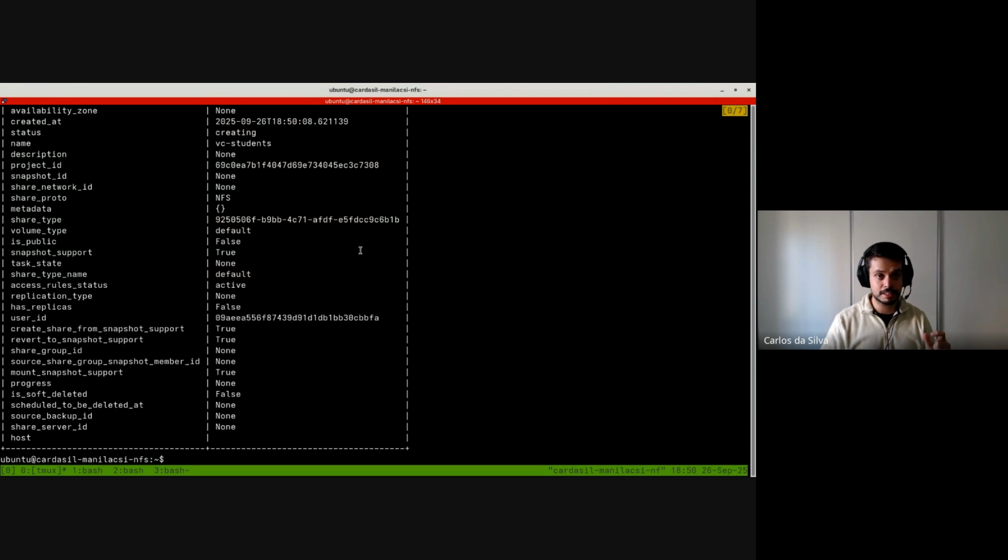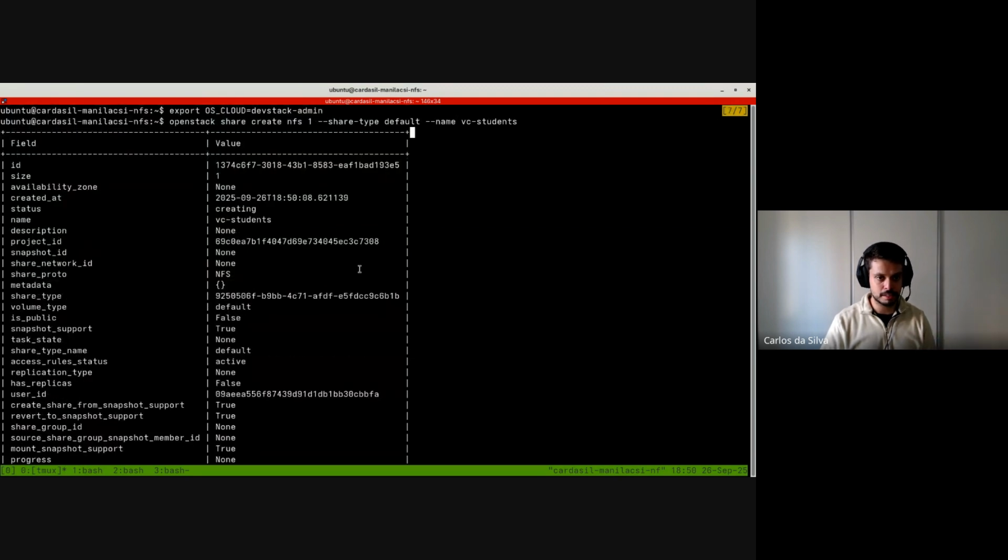But after it validated the parameters and checked everything that I sent to the API, it will tell us, look, this is the identification of your share. It will create the share entity in the database, but it will have the status of the share set to creating, so that the other services will act. And then whenever the share creation is done, it will be moved to a different state. So I should actually have hit this differently.